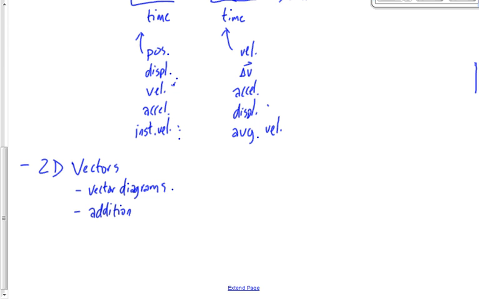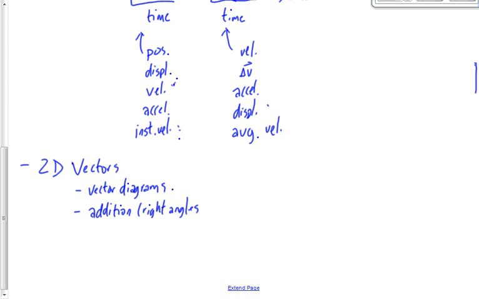You have to be able to do vector addition at right angles, which are the easy ones, right? You get 90-degree angles, and it's just two vectors, then easy, right? Just draw a triangle and do the Pythagorean theorem and the inverse tan function. If you've got more than two vectors at 90-degree angles, then do your x and y components, add up the x's, add up the y's, and then recombine them as a 90-degree vector diagram triangle.